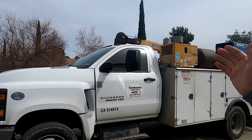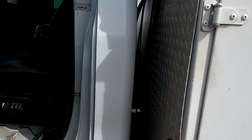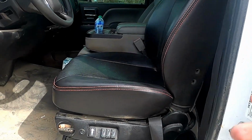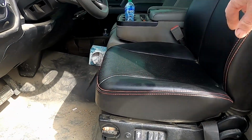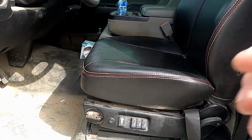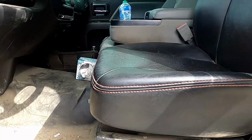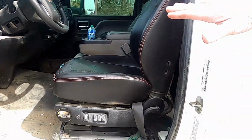It was so bad that I don't think I had the truck more than three months and I bought an air seat for it. I took out the bucket seat on the left side and found an air seat that will actually fit a shorter cab like this. I can only find one company that did, a company called Nodler. They make a shorter seat that'll fit in here. It helped a little bit, but it still doesn't help completely.